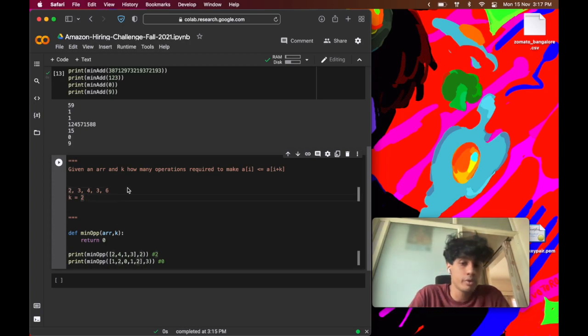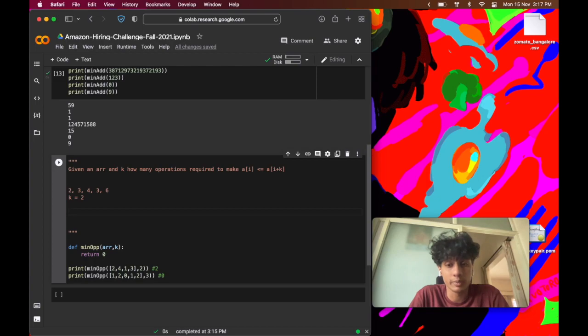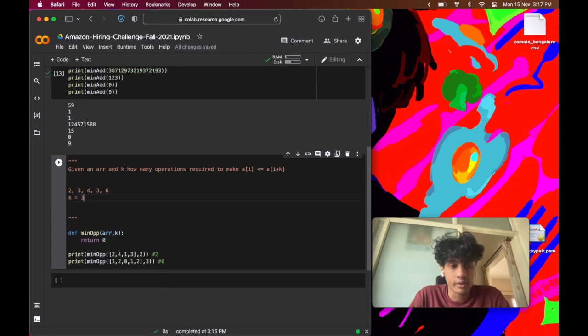So if you understood what I said, what is happening is the array is getting split into a bunch of subarrays such that they don't overlap with each other. So for example, let's say the value of k is 3, and then we have a bunch more.